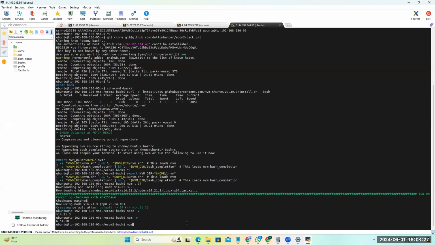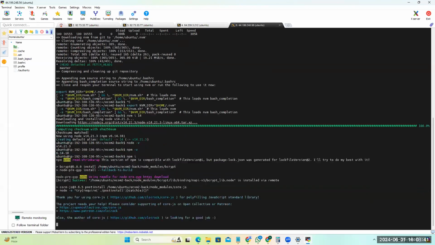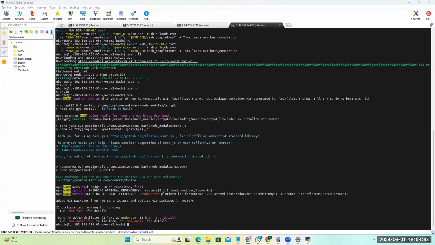For that, the command is npm install, or as a shortcut we can just write npm i. Okay, it is installed successfully.